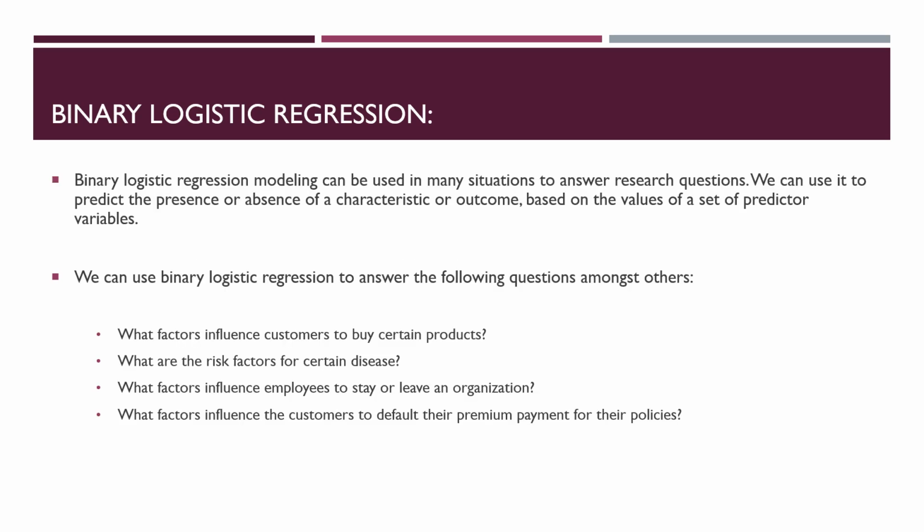Binary logistic regression modeling can be used in many situations to answer research questions. We can use it to predict the presence or absence of a characteristic or outcome based on the values of a set of predictor variables. It can help us answer questions like what factors influence customers to buy certain products, what are the risk factors for a certain disease, what factors influence employees to stay or leave the organization, or what factors influence customers to default on their payments for their policies.